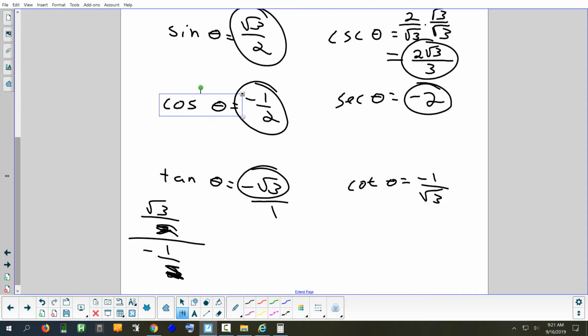And now we have to fix this one the same way Abby fixed the cosecant. So Riley, how do I fix having that square root of 3 in the bottom? You have to multiply the square root of 3 on the top and bottom. All right, so in the top, just multiply straight across. Alex, when I go straight across the top, what do I get? Careful, not quite. That negative is not under a root. If it were, I would say yes, it would be the square root of negative 3.